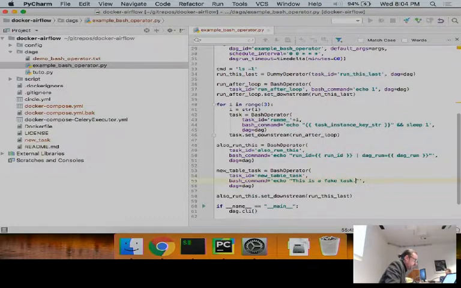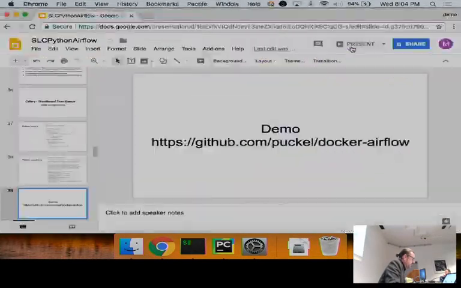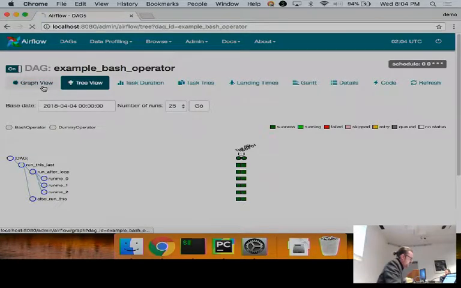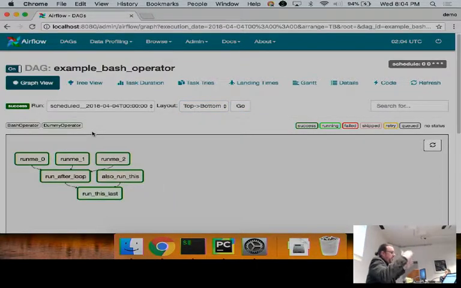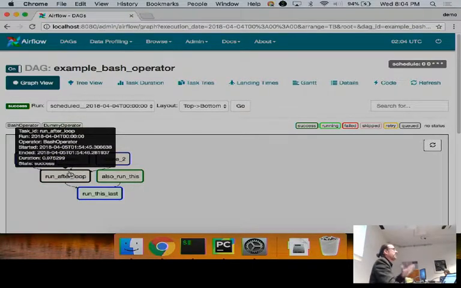So it doesn't really do anything, but there that is. And then if we look at the graph, where do I want to put this? You can actually configure this so that it will always show up top to bottom, but I didn't do that in my config. So what I'm going to do is pretend that this is sort of a fork down here at the bottom. And so I'm going to depend on the same two tasks that run this last depends on. So I kind of have another last endpoint for my DAG.